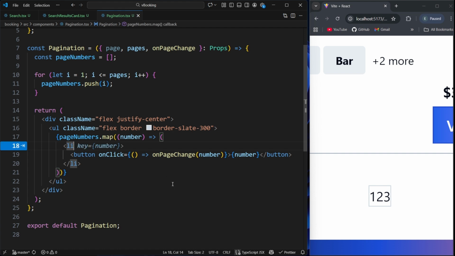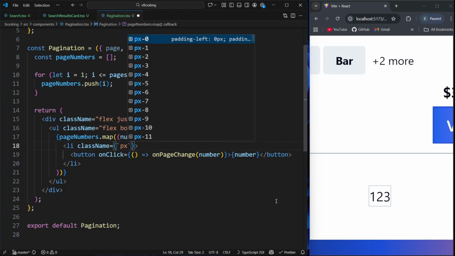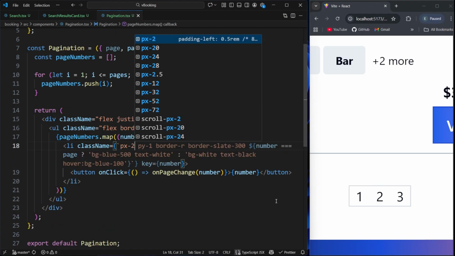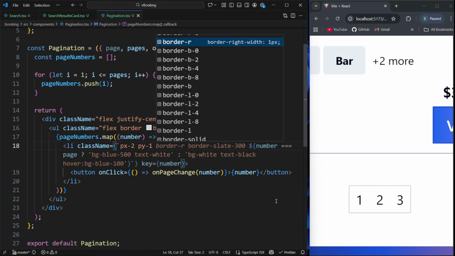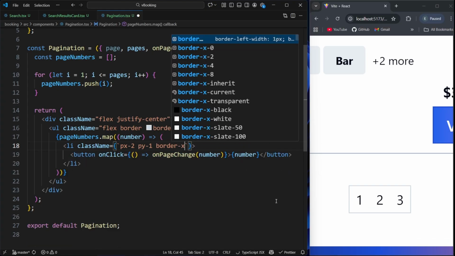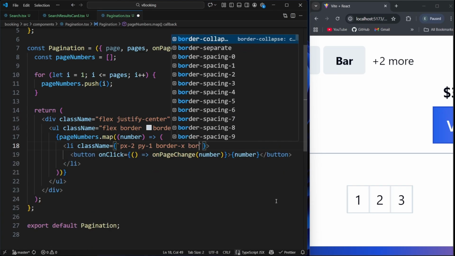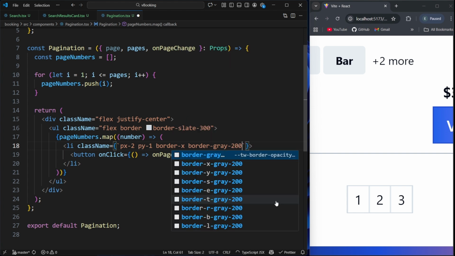And for this list item, we will apply class name based on the active page. So inside backticks, by default we will say padding on x-axis will be 2 and padding on y-axis will be 1. And let's give border on the x-axis. So border x like this, and let's change its color to border gray 200.